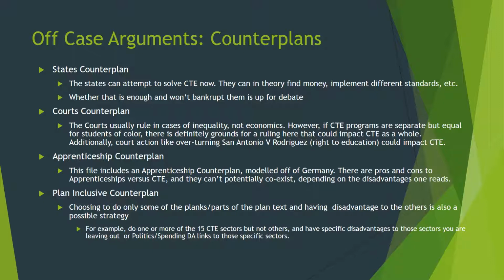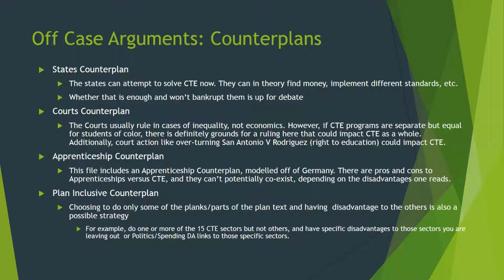The courts usually rule in cases of inequality, not economics. However, if CTE programs are, quote, separate but equal opportunities for students of color, there's definitely grounds for a ruling here that could get to the CTE impact as a whole. Additionally, court action like overturning San Antonio v. Rodriguez, which creates the right to education, could trickle down and impact CTE.